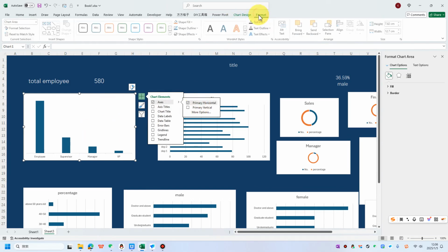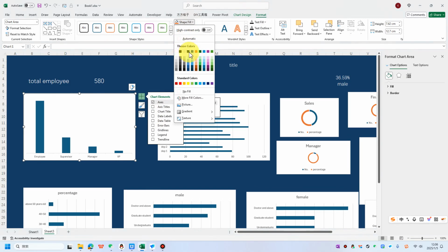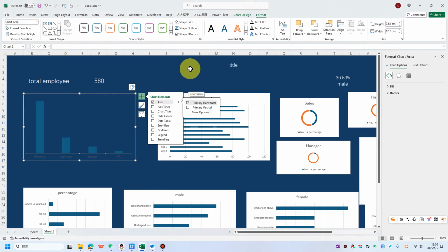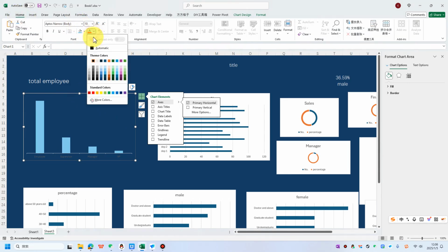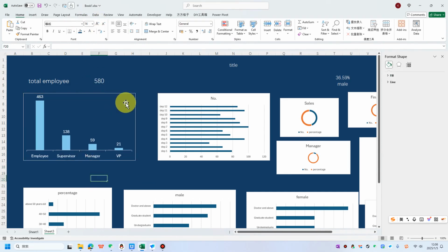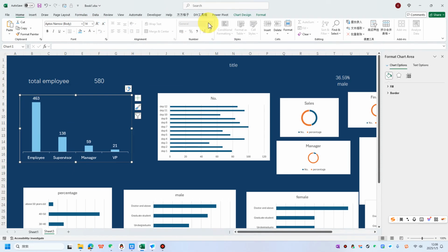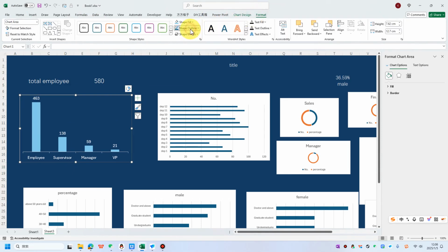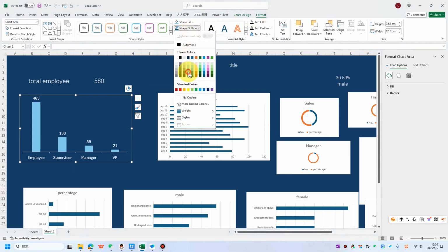In the font, fill with no fill, then click the column fill with a light one, double click here, and we need to change white data, and here we need to do a data label, double click, we need to press employee here. So here's the one, and we need to find the shape outline with a light one.